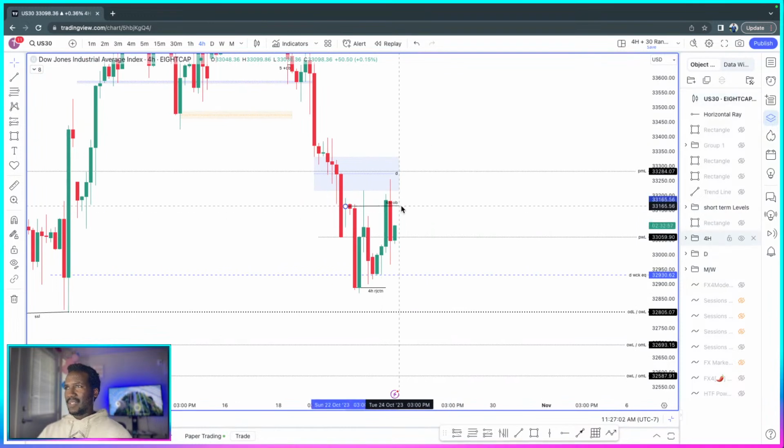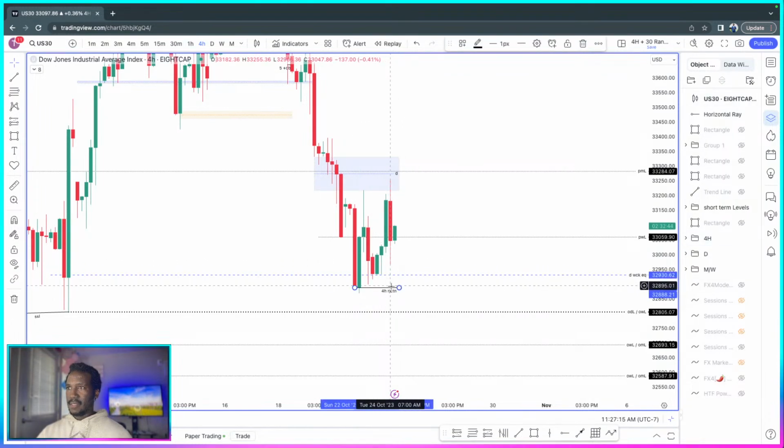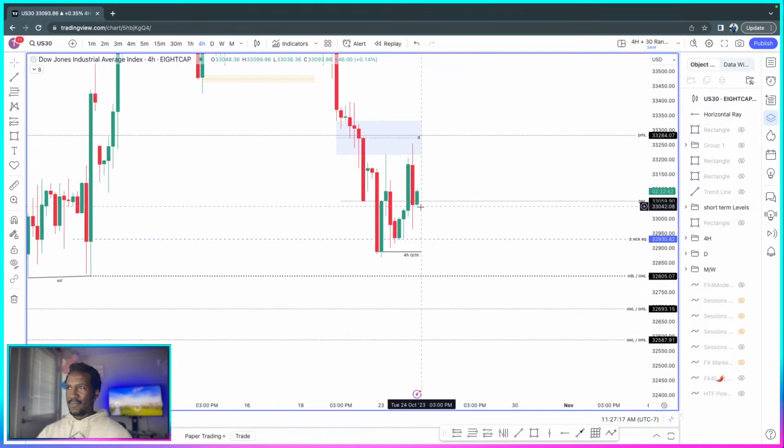I don't know if that still counts, so I'm gonna get rid of it. But this one right here, I want it to stay, because this is going to be a support area. After we come all this way, this is a place the price can bounce, but this is just too near for it not to be taken.